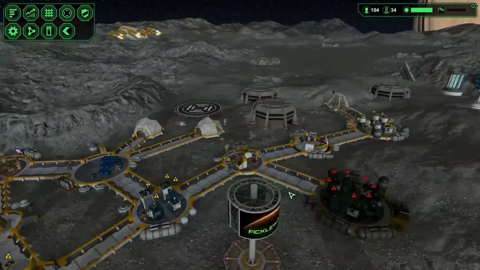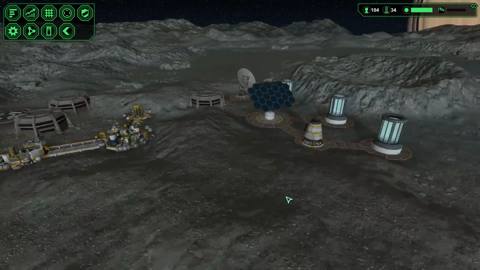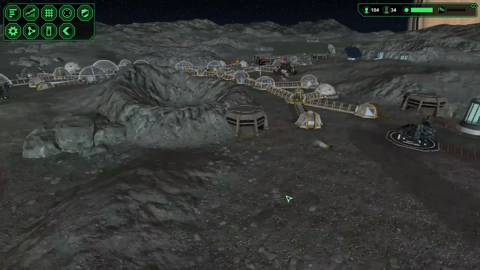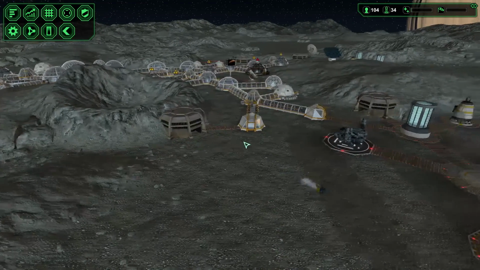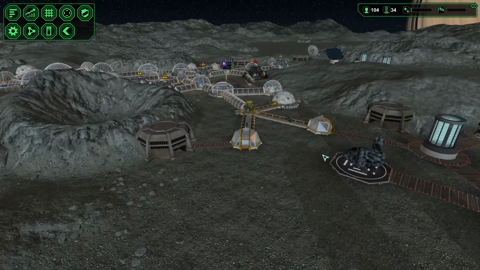Yeah, look at all that metal. Yeah, we gotta build ourselves a monolith. And you know what? We'll build it nearby here, just because of the total number of materials it needs. We might as well build it nearby. Show it off to people landing.